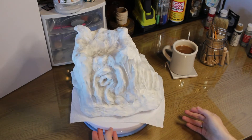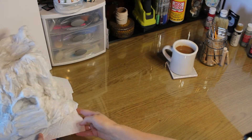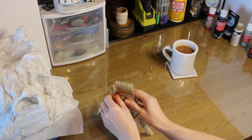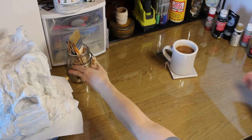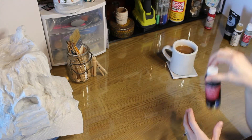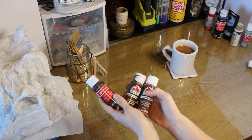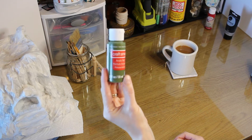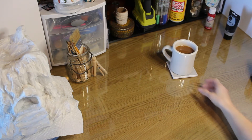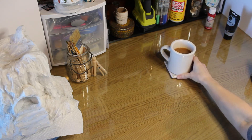It's paint day! Since this is going to be a tree stump, I'm going to go in with some neutral, natural-looking colors. I've got my paint brushes — I really like this brush because it's good for doing a dry brushing technique. I start with black and use that as a base, then use some browns and some green as well. Okay, more coffee and then we will get started.